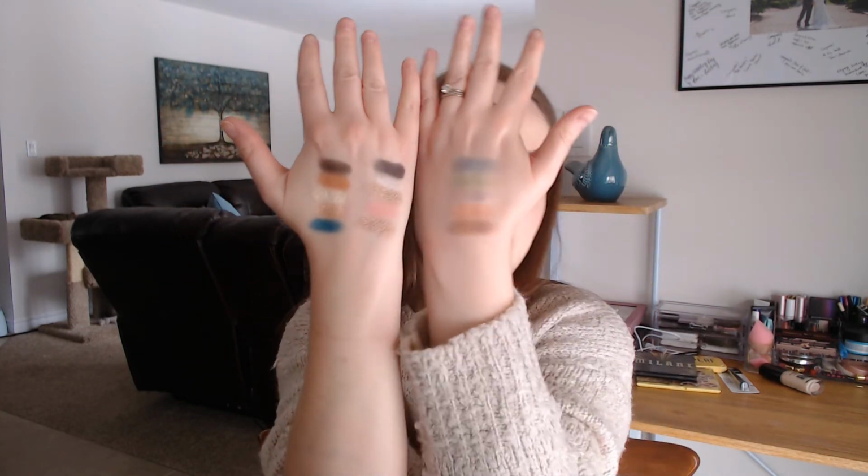So I just want to know what you guys think of the actual color combinations, forgetting that they're based off my cats, just purely based on the color combinations of these three palettes. Which one do you like the best? If you were to buy one of these, and these were the colors that it came with, which one would you actually like? Which one would you actually buy?